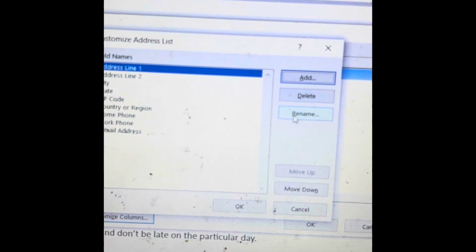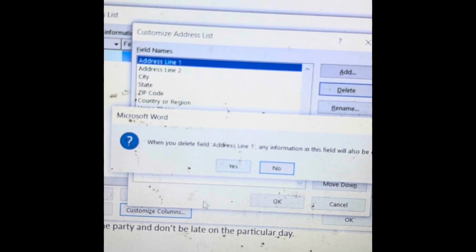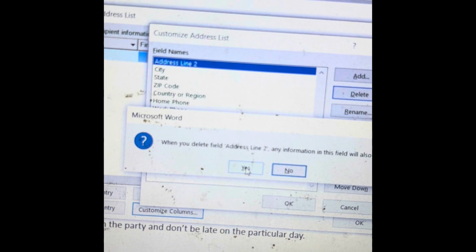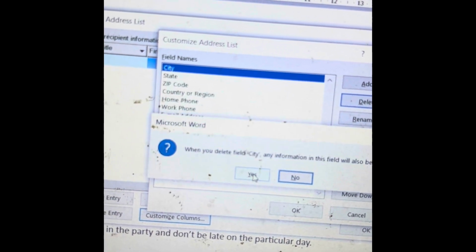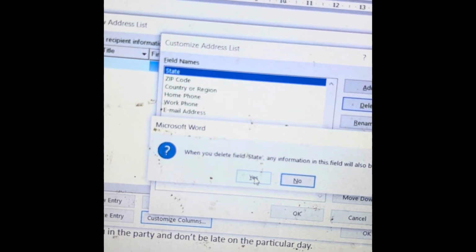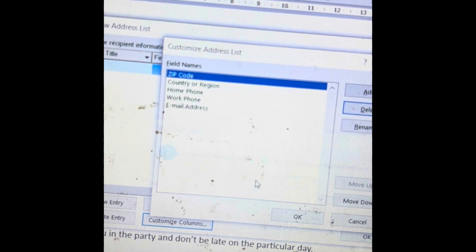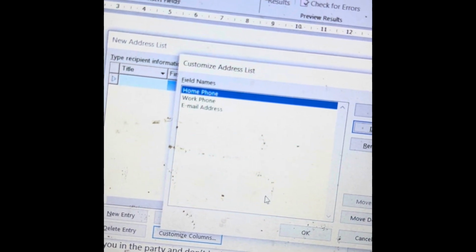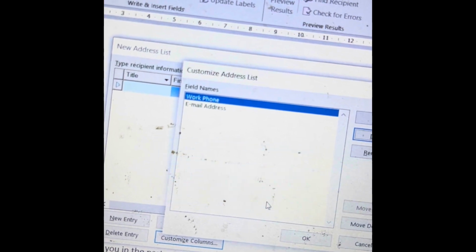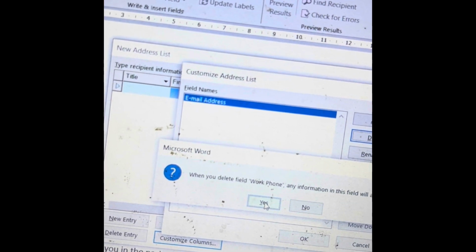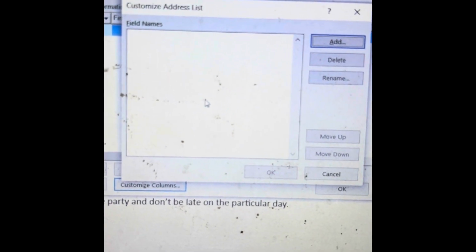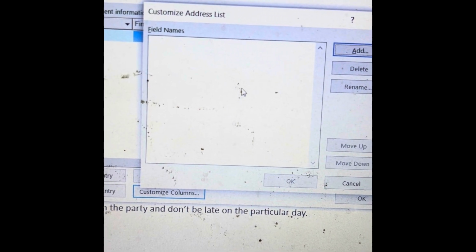Just 1 minute. Okay, so now here you can see my total field names are empty.